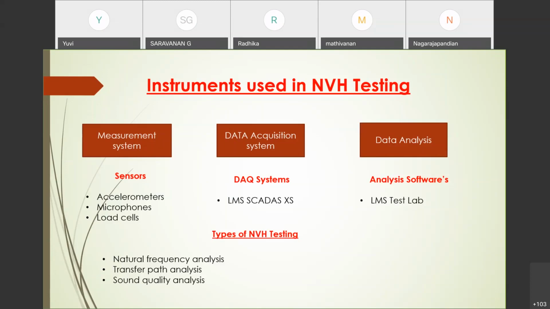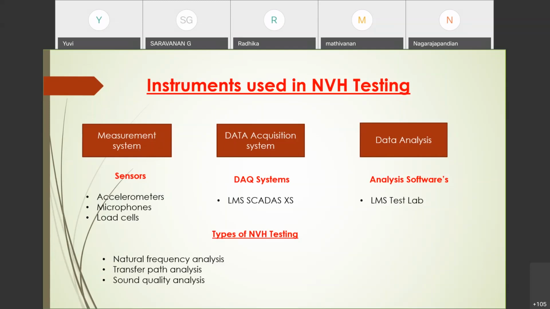Next, what is sound quality analysis? Here we are going to measure the sound and noise parameters to find out what the source is, because of which source we are getting noise. In the vehicle, there are many sources which can produce noise, like engine and powertrain noise, wind noise, tire noise, and road noise. So we have to find out the exact source which can cause the noise to the customer. This is the study about sound quality analysis.